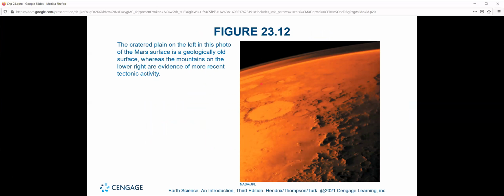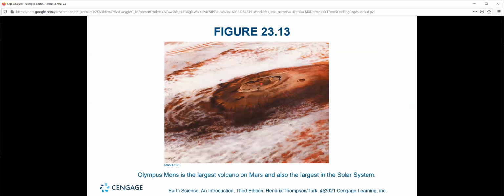Here you can see some of the craters on Mars, some of its geologically older surfaces. We don't have these large craters very commonly on Earth because rock cycle tectonics chews them up, gets rid of them. So if you have lots of large craters like this sitting on Mars, sort of unaltered, that tells you the rock cycle hasn't gotten rid of them yet, which means that plate tectonics has not been doing its job.